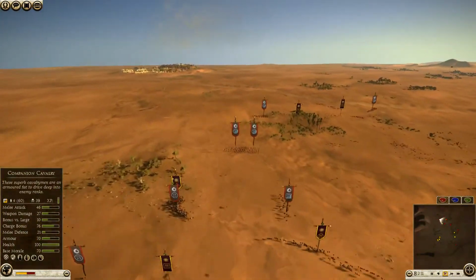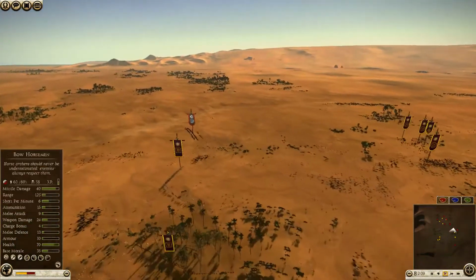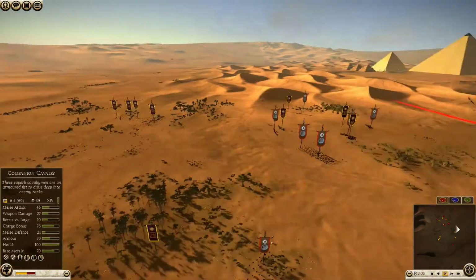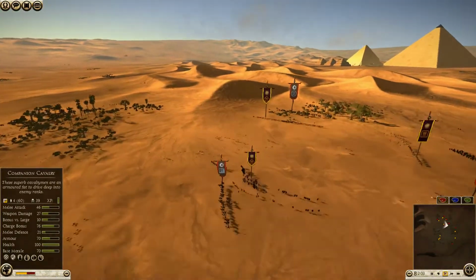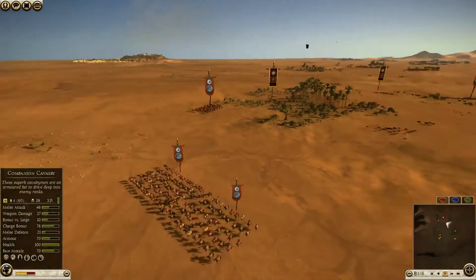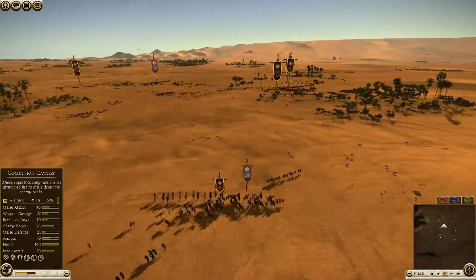So now it's just a matter of chasing down what's left of the skirmishers, and I'm not really too worried about the bow horse, because the bow horse only has 35 morale, so I'm thinking that when I manage to kill the rest of his army, then the bow horse is simply going to waver and rout.